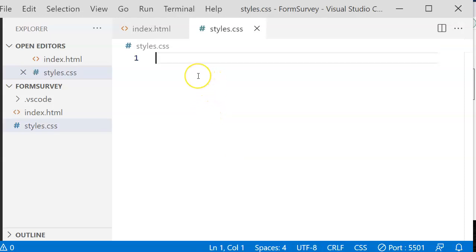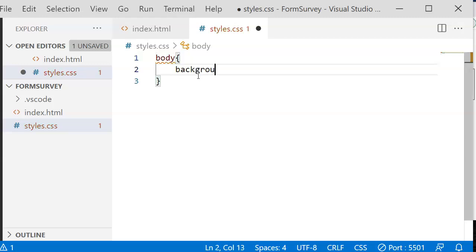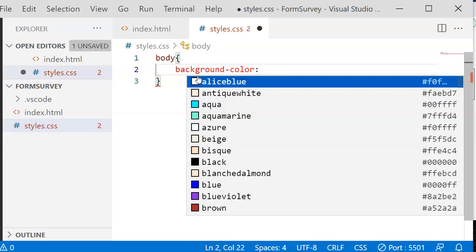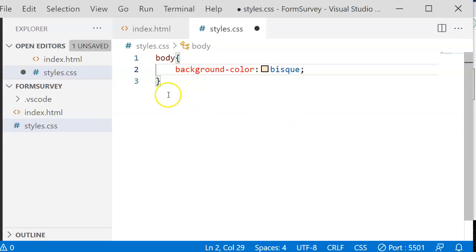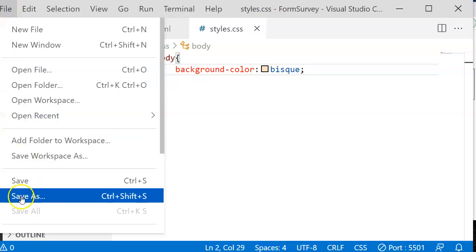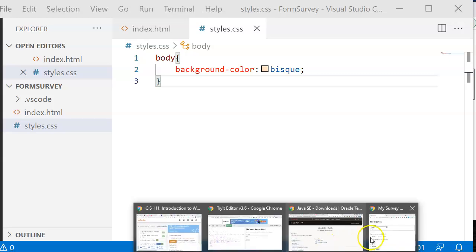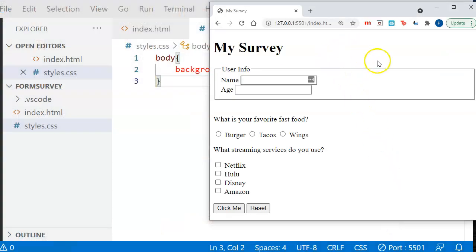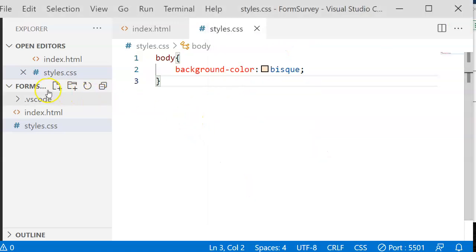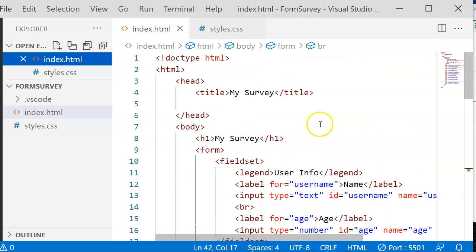I am now going to, first of all, just add a background color. So background color, and there's a lot of ways to use colors. Just for right now, I'm just going to use color names. It just makes things a lot easier. So let's save. When you have multiple files, make sure you save them all. And I have this open in live server. So look, no change. That's because I have to connect this file to my HTML.